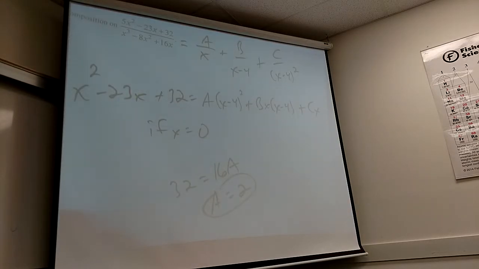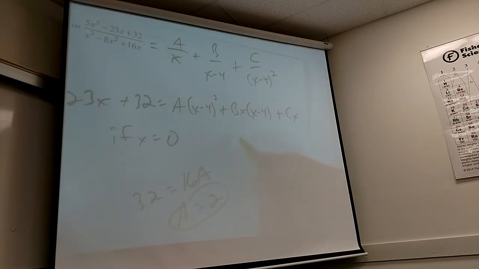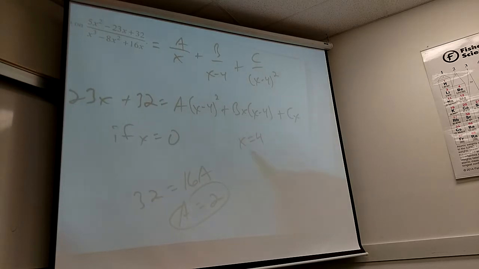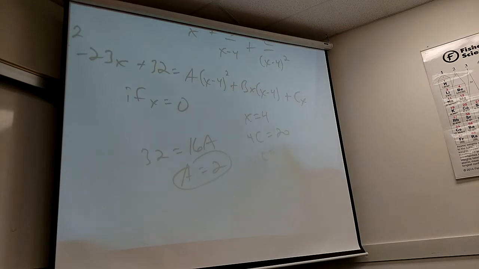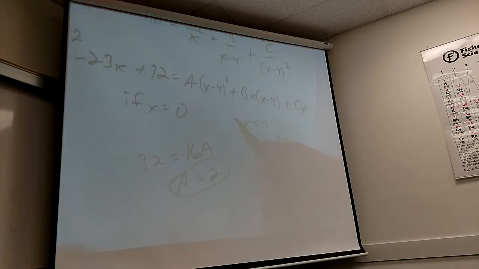Even if you've never seen that before, it should make sense. Nothing wrong with FOILing, distributing, equating coefficients. I love the idea of equating coefficients, unless there's a better way to do it. So what's another good value for x? 4. So if x is 4, what's left alive? I get 4c equals, well, you get 80 minus, that'll be negative 12, that'll be 20, I think. Let's just pretend like that's right. C is 5. And then how do I get what b is?